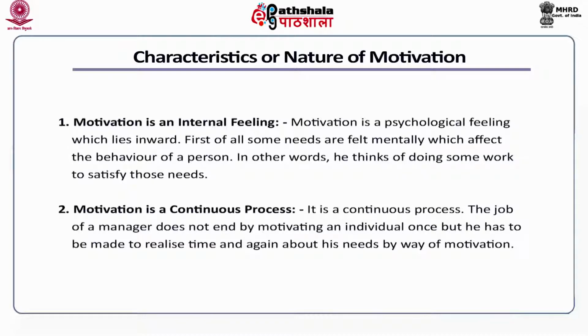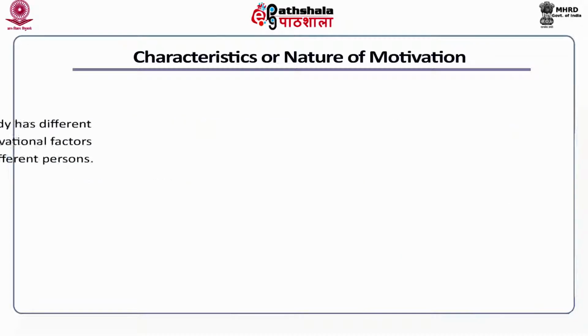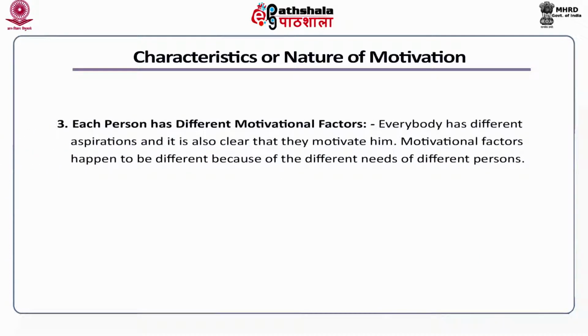It is a continuous process. Motivation is a continuous process. The job of a manager does not end by motivating an individual once, but he has to be made to realize time and again about his needs by way of motivation. Then the next feature of motivation is that each person has different motivational factors. Everybody has different aspirations, and it is also clear what motivates him. Motivational factors happen to be different because of the different needs of different persons.